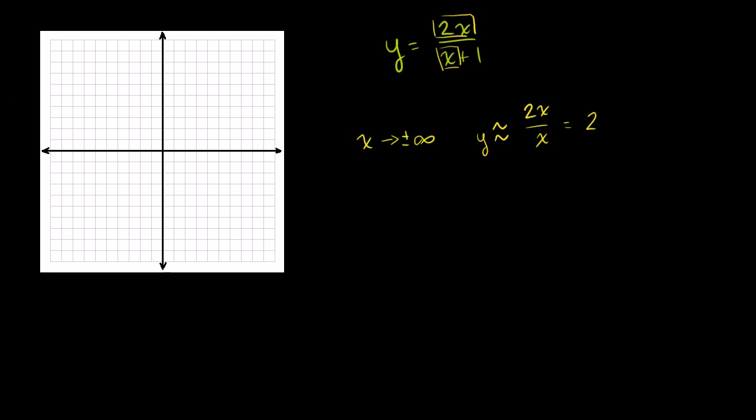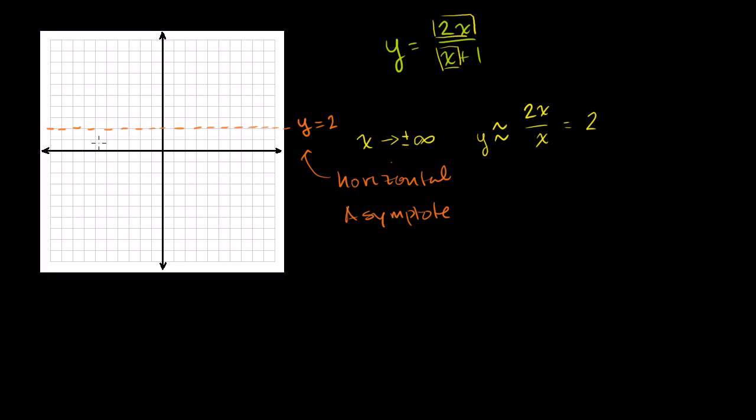So let's graph that horizontal asymptote. It's y is equal to 2. So this is our horizontal asymptote right there. Horizontal asymptote, y is equal to 2. Let me write it down. Horizontal asymptote. That is what our graph approaches but never quite touches as we get to larger and larger, more and more positive values of x or more and more negative values of x.